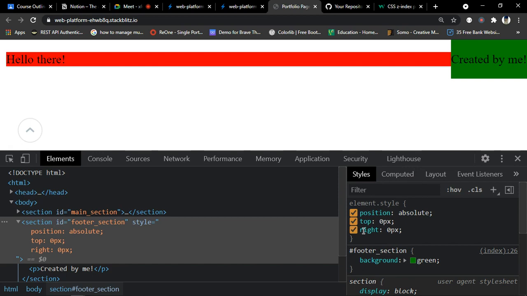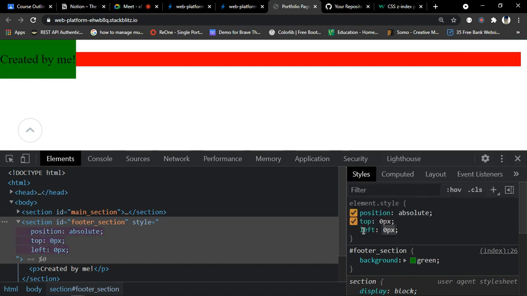If I say left 0px, you see it comes back to the left. Now you see that this section, because I gave it absolute, covers the element before it. By default an element coming after should not cover the element before. It shouldn't, but here it is covering it.